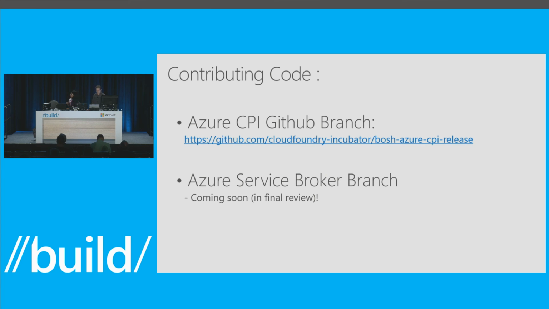All right. We have two branches. The first is our CPI branch. This is the Azure plugin that we've implemented. This is an open source project, as I mentioned. You can contribute if anybody's interested. The second branch, I don't have the information at this moment. It's in the final legal review. We want to publish it as soon as possible. If anybody is interested in writing service brokers, these are very straightforward APIs to provision a service and bind a service, 4 or 5 interfaces that need to be implemented. This branch information will be available soon.